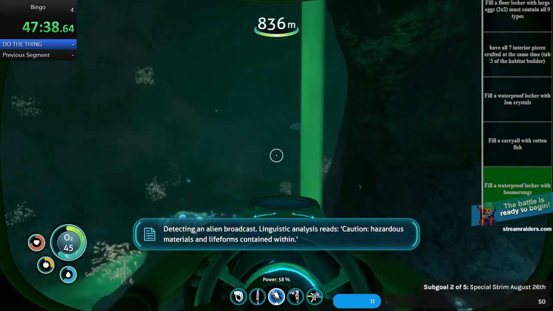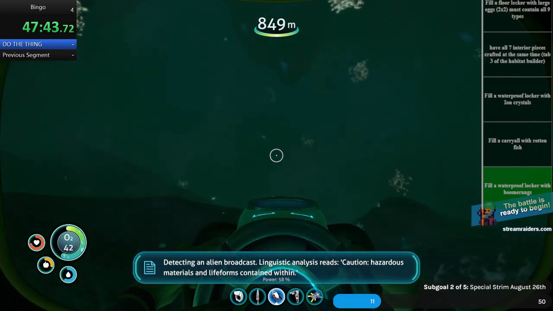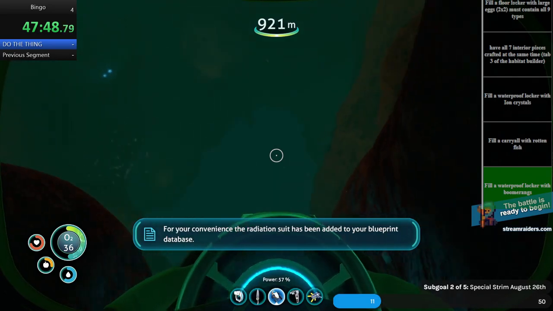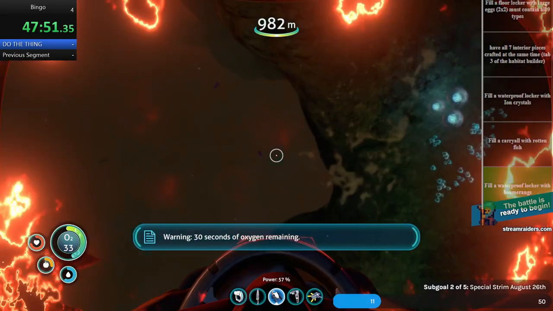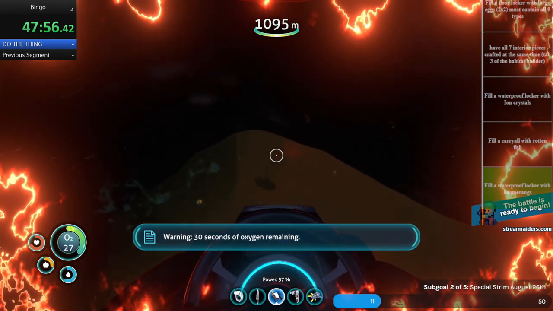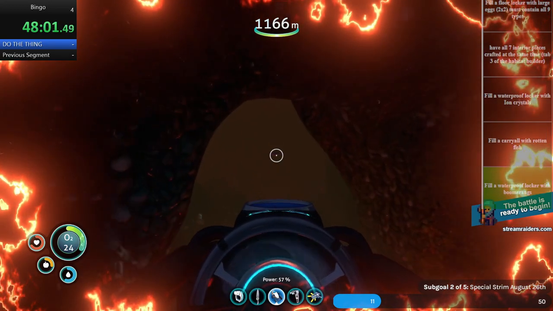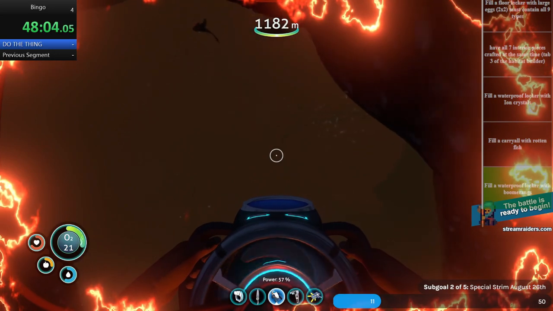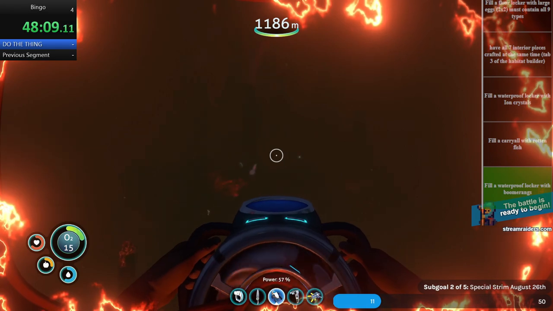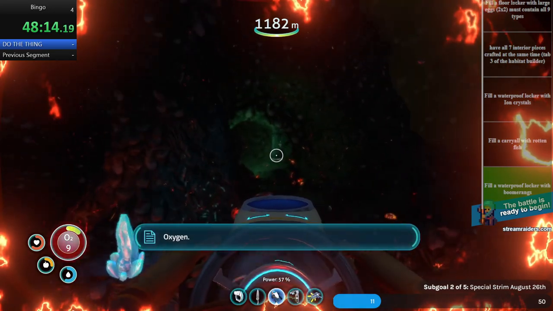So that's why I brought the extra O2 tank, so I could just swap it there. Hey, Tense, welcome, welcome. And now I'll have enough air to get all the way to the lava castle. Just about. Hey, Kevin. Big loud boy.